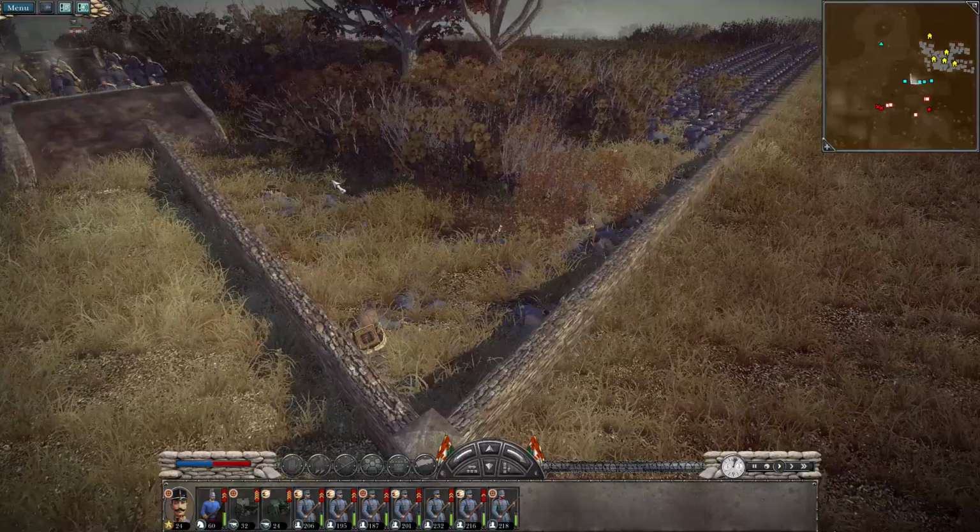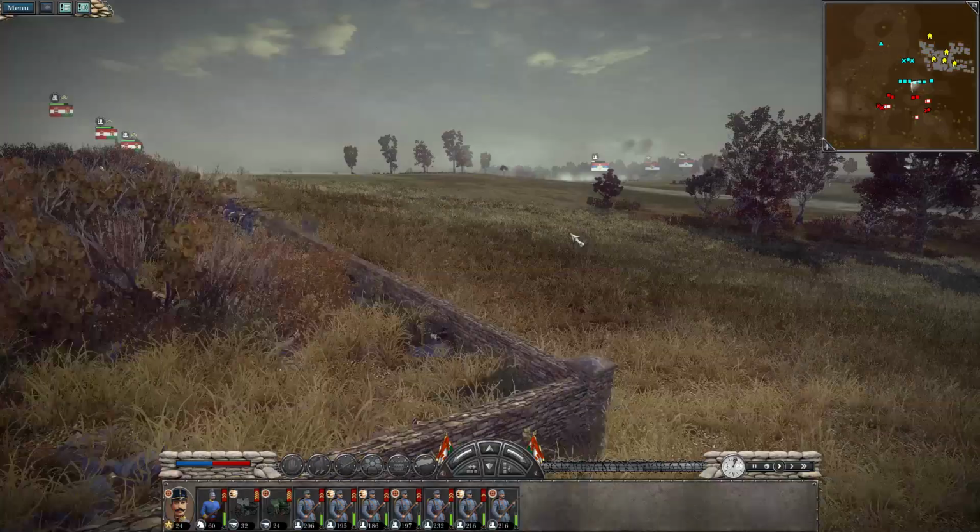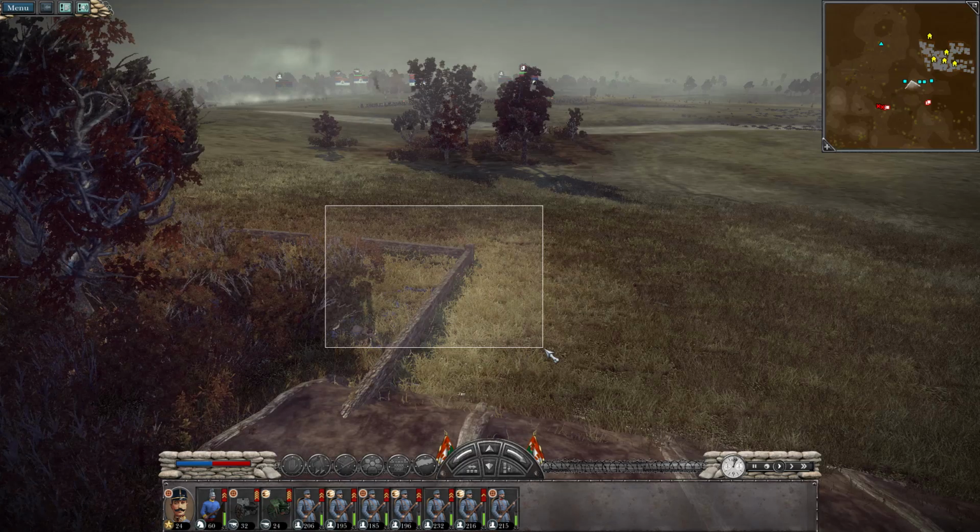This area right here, you can see a lot of fire coming in. That's all machine gun fire. And with the angle of this area, with the wall being so low, a lot of shots actually found their target and just slaughtered all the troops that were sitting out here in the corner.